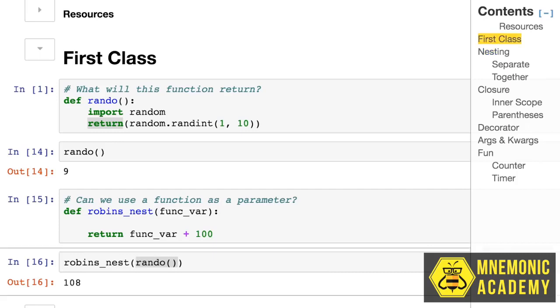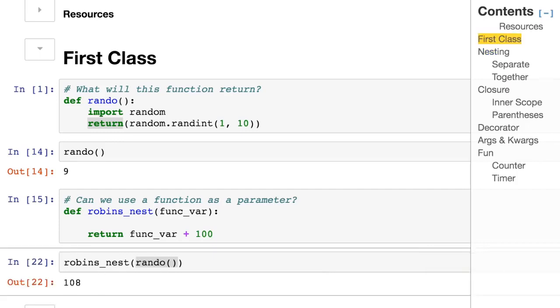So let me just run this cell a few times and you'll see that we get that random portion, 1 through 10, is always added to the static 100, the constant that we get from the second function. So a cool way to think about it, we have these little packages of code and they can actually be passed into packages of code. It's also easy now to start thinking about how Python really does so many powerful things.